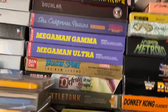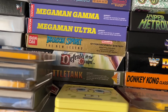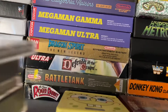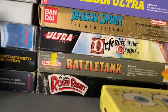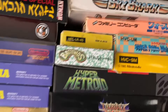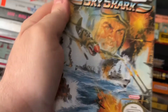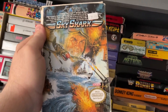Defender of the Crown has a funny story — I was in the back room of a comic book store, saw it, asked how much, they said about ten bucks, and I said sold. Never played it, just thought it was cool. Battle Tank, Who Framed Roger Rabbit — a very good friend of mine sold me that one. Sky Shark I bought purely for the cover art; that cover is beautiful, something you could hang on a wall.